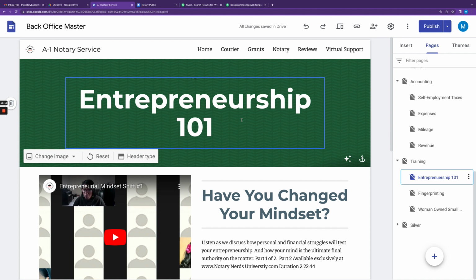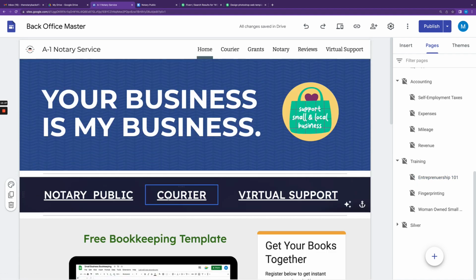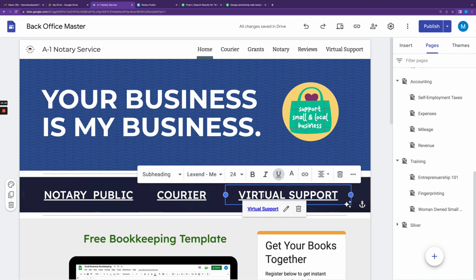While interest rates, we're watching them go up. While loan signings, we're watching them come down. So this is a way for you to still capture some of that general notary work business, pull out and grab some of that courier business, and hey, launch a virtual support business, which we know there's businesses being created every single day in all of our communities. There's so many entrepreneurs in need of support, and it's going to be a matter of you connecting with them and figuring out what their needs are and expanding your services from there.